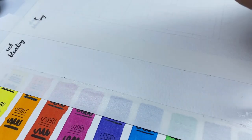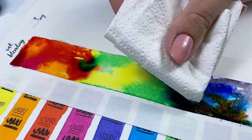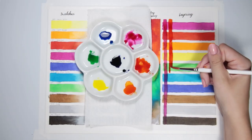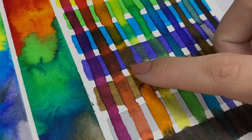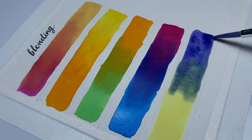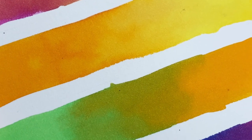For blending tests I tested on both wet and dry surfaces. Being such a liquid medium there's not too much difference between the two, though I slightly preferred dry blending as it felt more controlled. You have to work very fast because dye-based inks dry extremely quickly as they soak into the paper fibers, and it's nearly impossible to move the color once it's settled. I also tried blending two colors into a gradient — it does work but you won't get a seamless result. Working so fast to prevent hard edges meant the result was a little patchy.